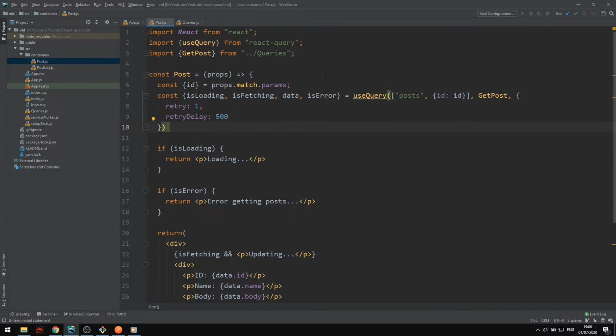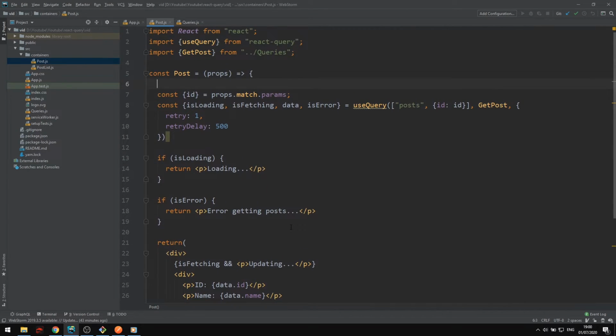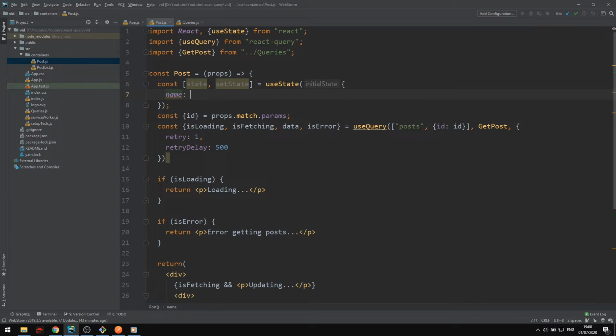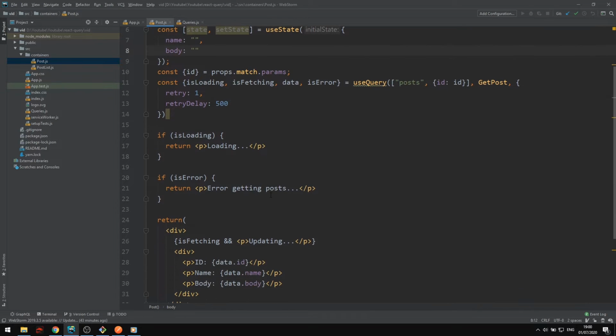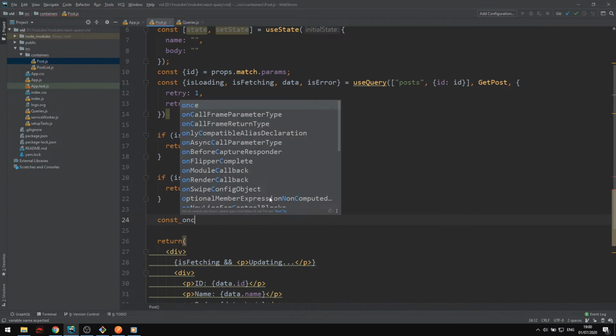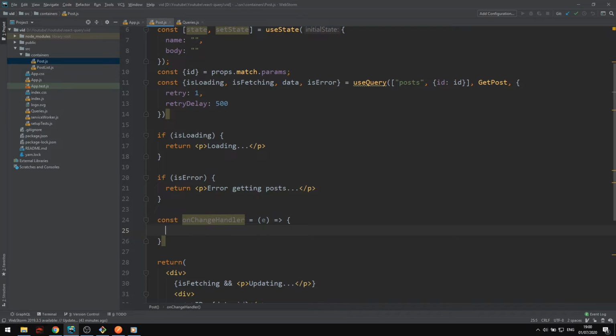Okay, so now what I want to do is actually set up some state to hold on to this data. And the reason for that is because I actually want to add some inputs here. So I'm just going to say state and set state is equal to useState, where I initially want this to be an object which has name and body and just set those both to empty strings. Let's create an onChange handler, which is just going to accept the event.